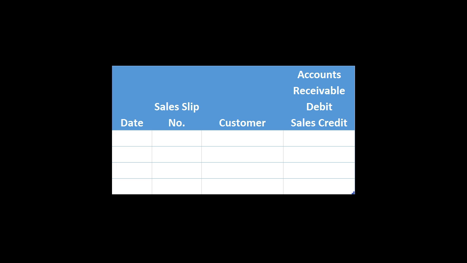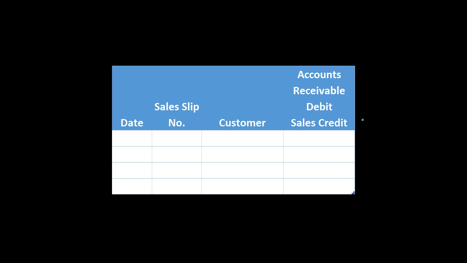So it could look something like this, where we have the date, the sales slip, the customer. The big point here is that we're going to record one number representing both the debit and the credit, because this is the same transaction that we're going to record all the time. We can imagine if we're going out somewhere to do sales by hand and we're just going to record this information down, we don't really need to record the debit half and the credit half. It's all the same. We're going to have accounts receivable be debited and the sales, the revenue, be credited.